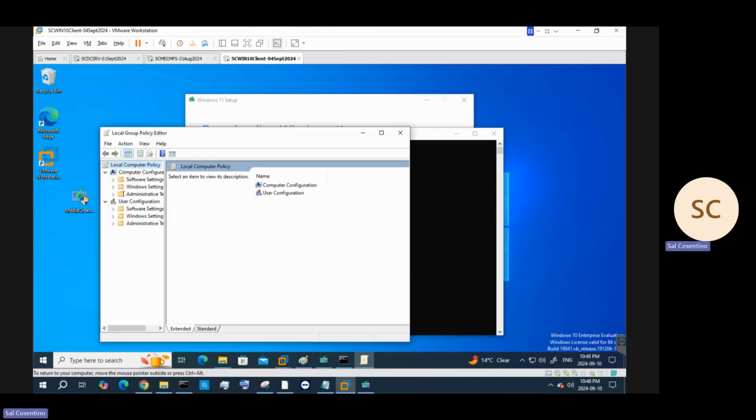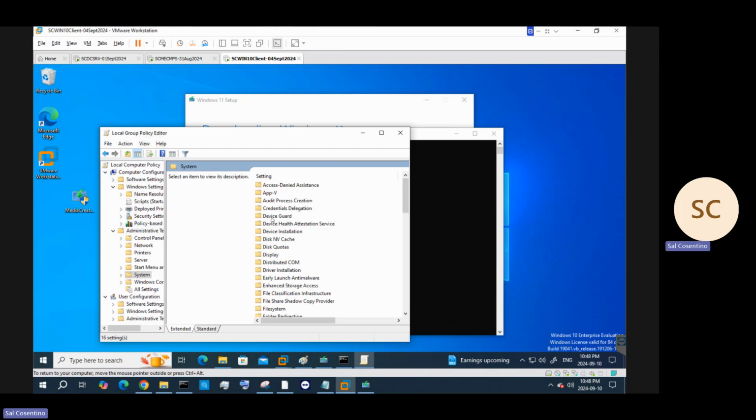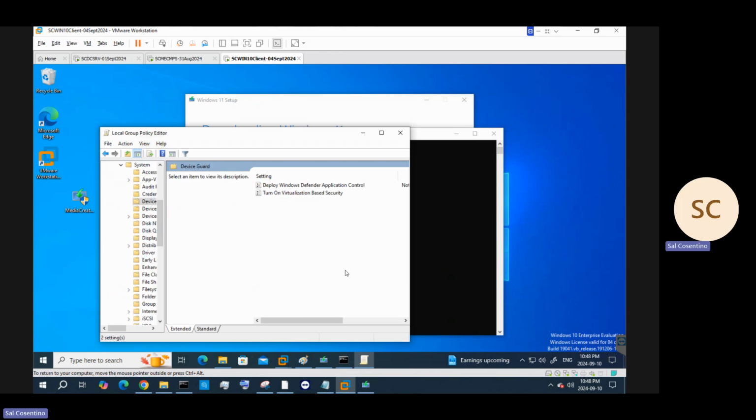So I'm going to open up the local policy, and I think it was in Windows settings on this machine, or administrative templates, system. Oh, Device Guard. There we go. And turn on virtualization-based security. I disabled that. This was off.